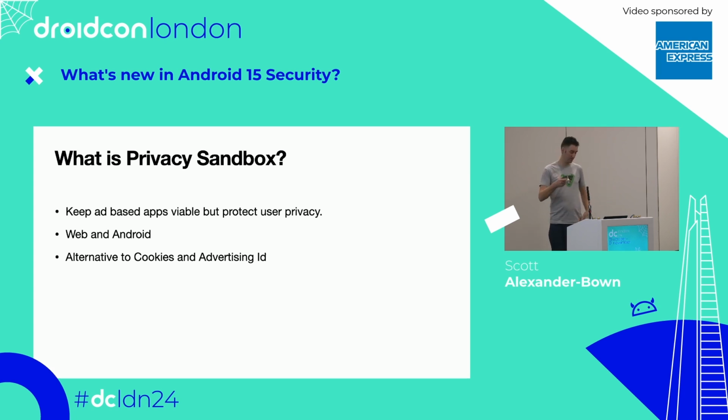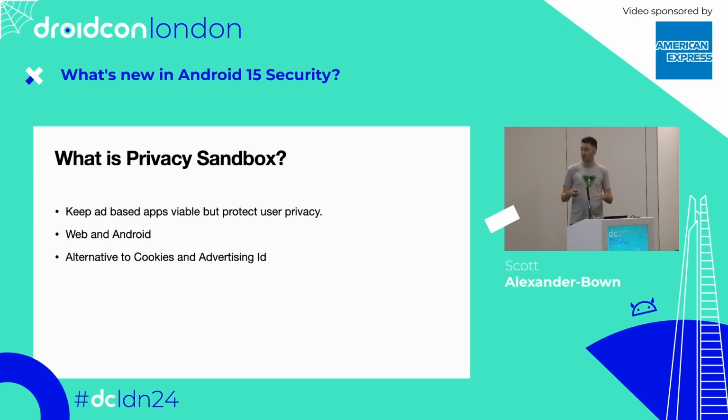If you go to the Privacy Sandbox website, they talk about stats showing around 90% of apps in Google Play are ad-supported or free. But people are concerned with app tracking. You search for something like a dishwasher in one app, and then you get a bunch of dishwasher ads in another app. It feels creepy. None of us like that. So the idea is to still allow ads, but give users more control so they can turn off certain elements of that. And so that's what this is.